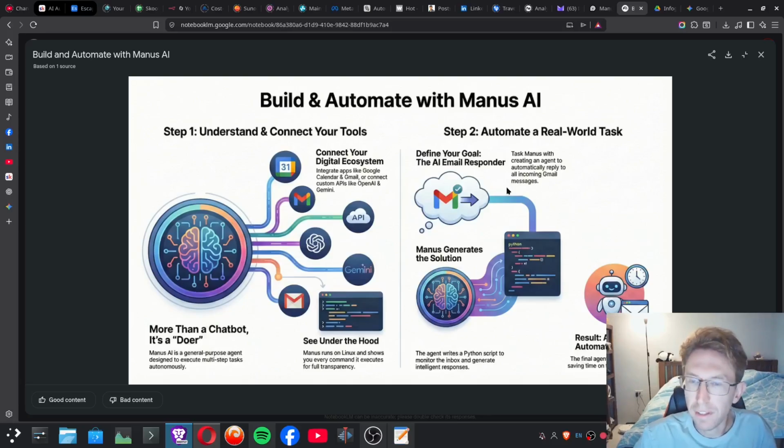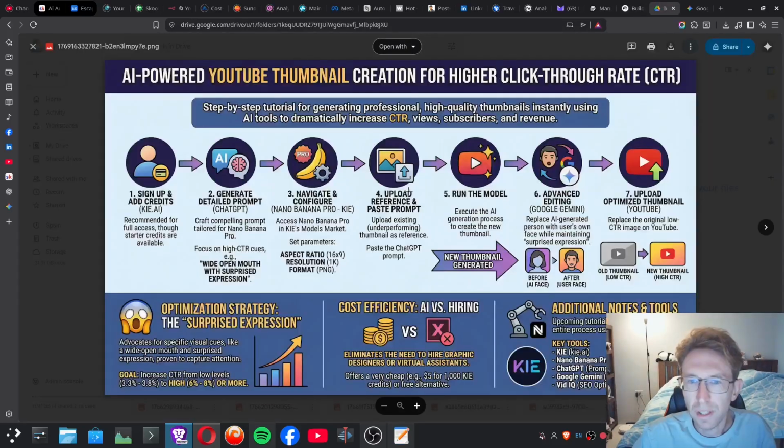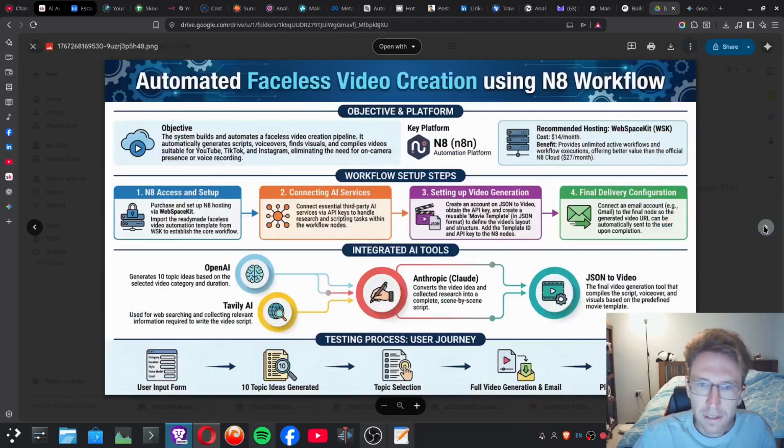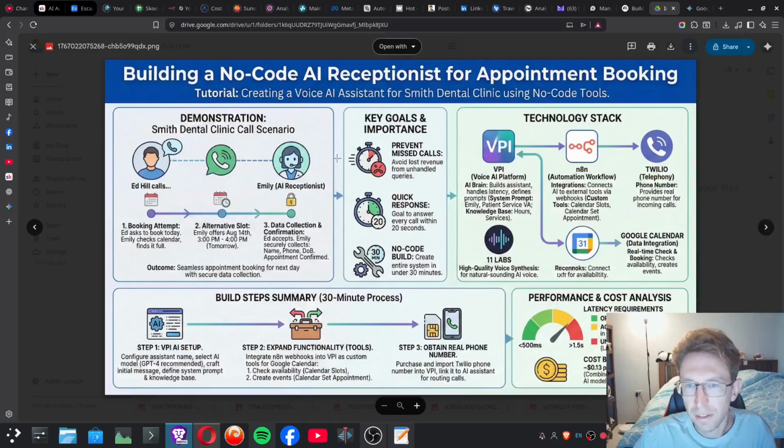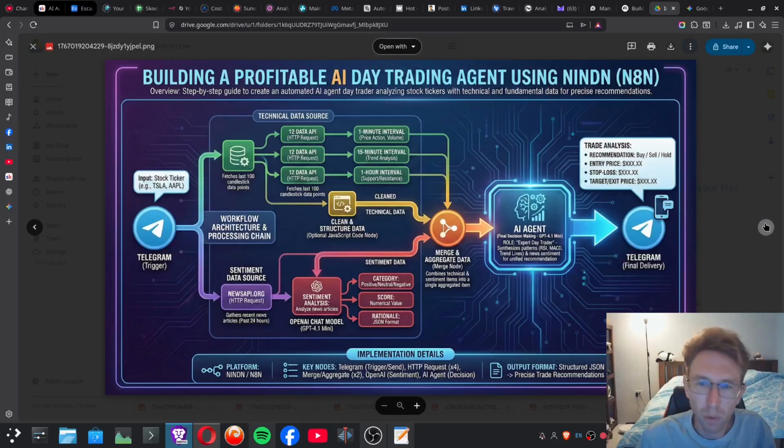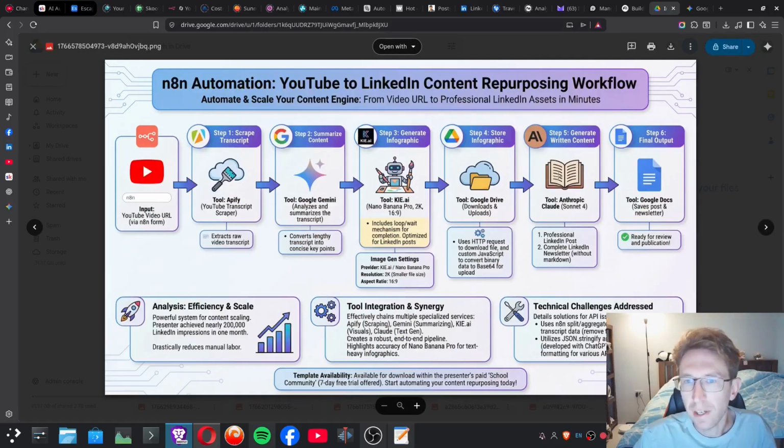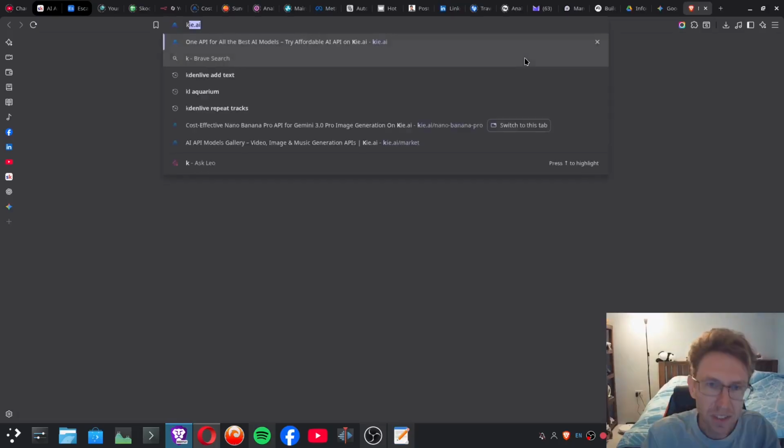Now, if you compare this infographic to the ones that I've created using Nano Banana Pro, I would say these are a lot more detailed, and you can see it doesn't mess up any of the text. All of the graphics look right. Compared to some of the older models, I would say Nano Banana Pro is the best.